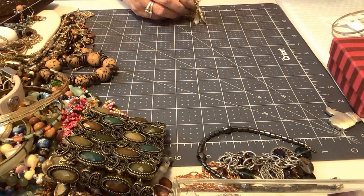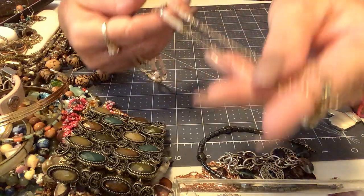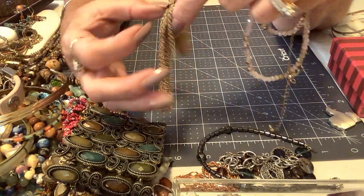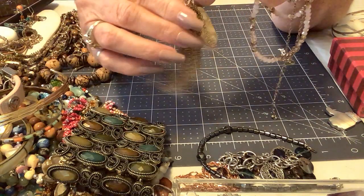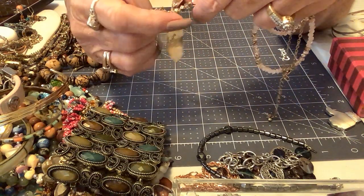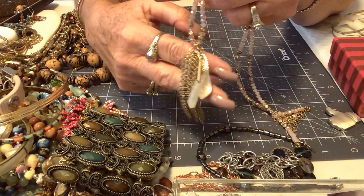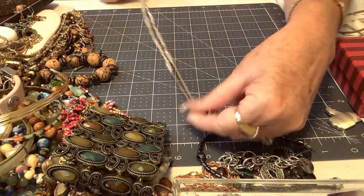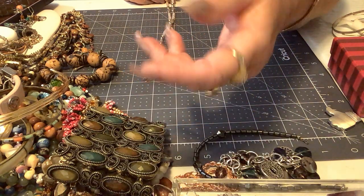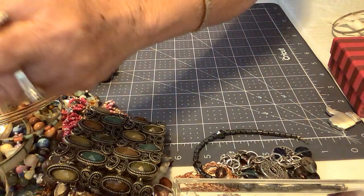This does not have a maker's mark either, but we've got kind of a gold tone with some light pink and clear beads going down, and then we have a tassel. There we go — we have a tassel that also has a quartz crystal and a beautiful leaf. So this is what it looks like. I'll put five on this one and it is probably 26 to 28 inches in length. Has a nice lobster and it's nice gold tone.